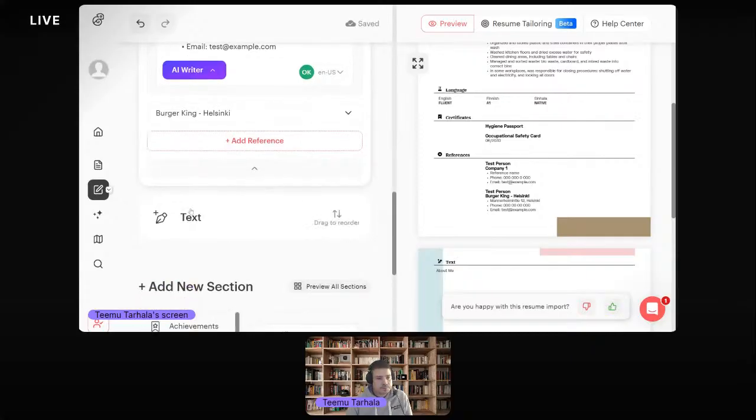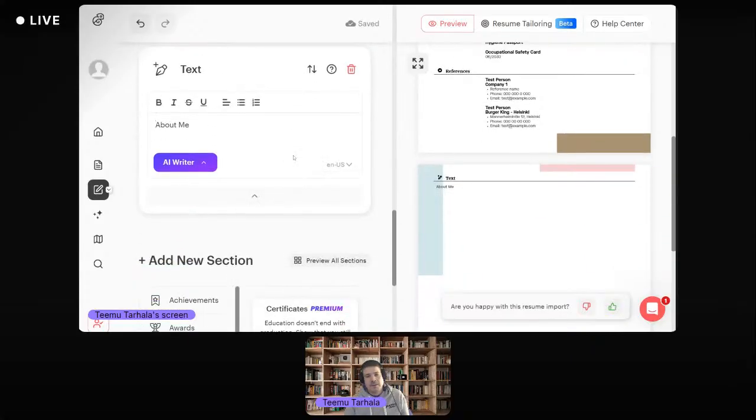And then last one, what we have here, we have a text section where you can add some free information. Usually the profile is the place to describe yourself, but today we try to do something a bit different, because otherwise every CV would look exactly the same.